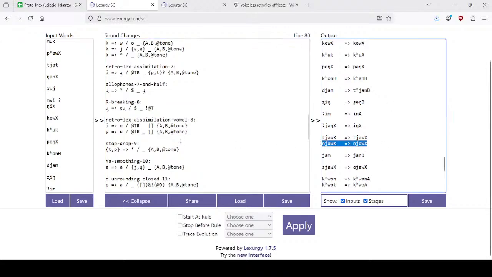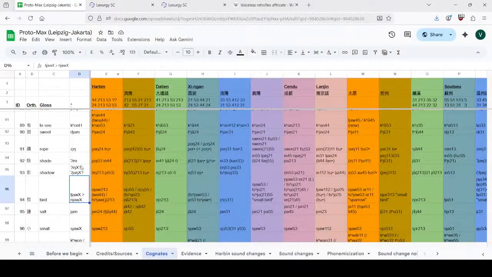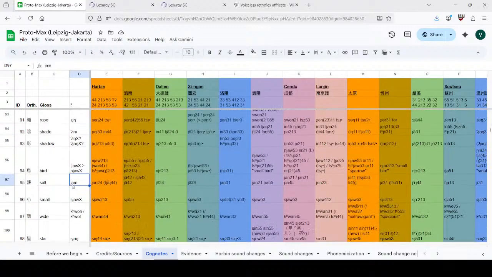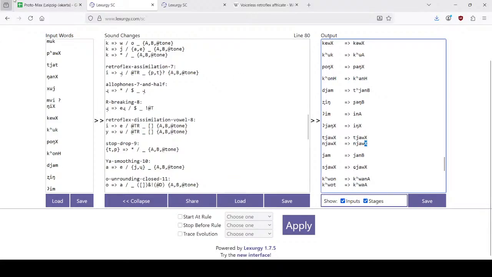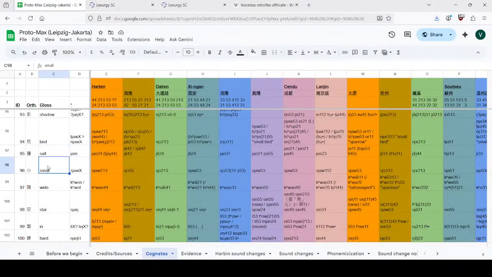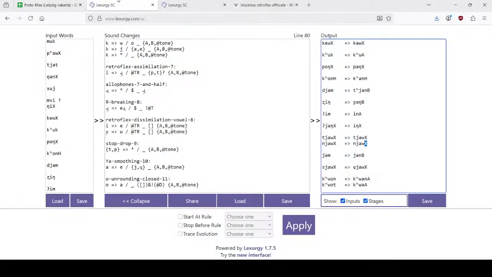But yeah, this survives pretty much unchanged, apart from the fact that it goes from an unspecified tone to like 2 and 3 in this one. So niao becomes niao. Yam becoming yan. Salt, small going from xiao to xiao.